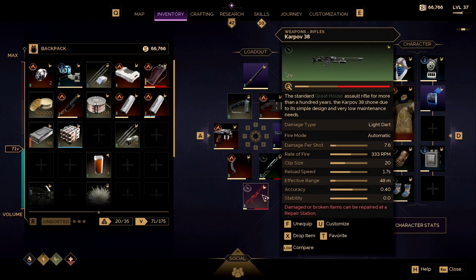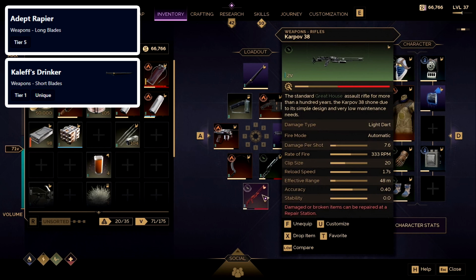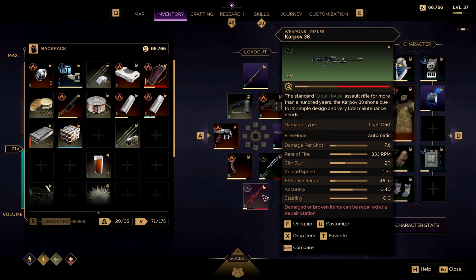Next we have our weapons. Your bread and butter is the long blade. Look for fast, hard-hitting options like the Adept Rapier or the Caleb's Jinker. These are great for chaining light attacks between the ability casts. If you can, unlock passives that boost blade damage or attack speed to further elevate your base output. Your melee combo should feel like a dance. Strike, dodge, spin, and repeat.